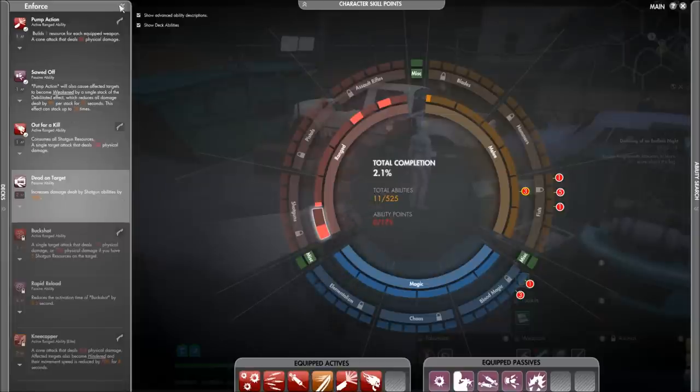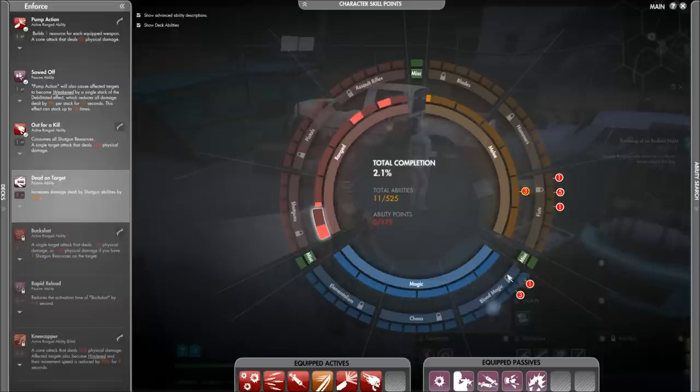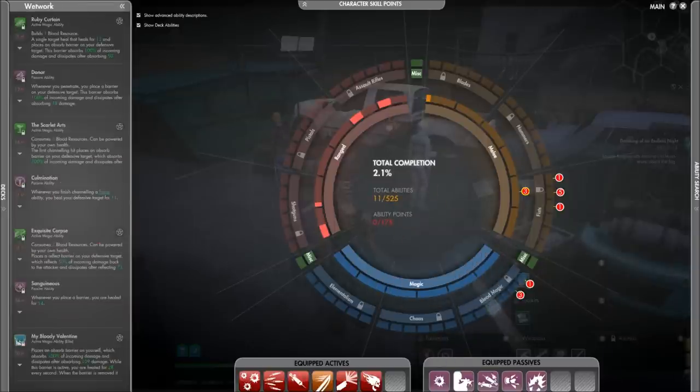So the thing is, they do complement, and good news is, most of these passives for every last one of these weapons work for all the other weapons. There are some that don't, and there are some that work specifically for the weapon that you picked it from, if you will. But most of them work for all weapons.